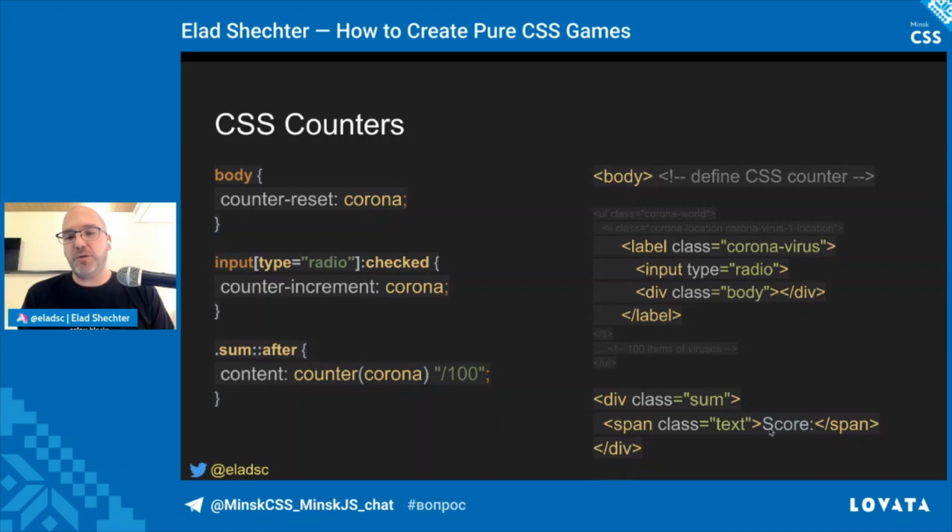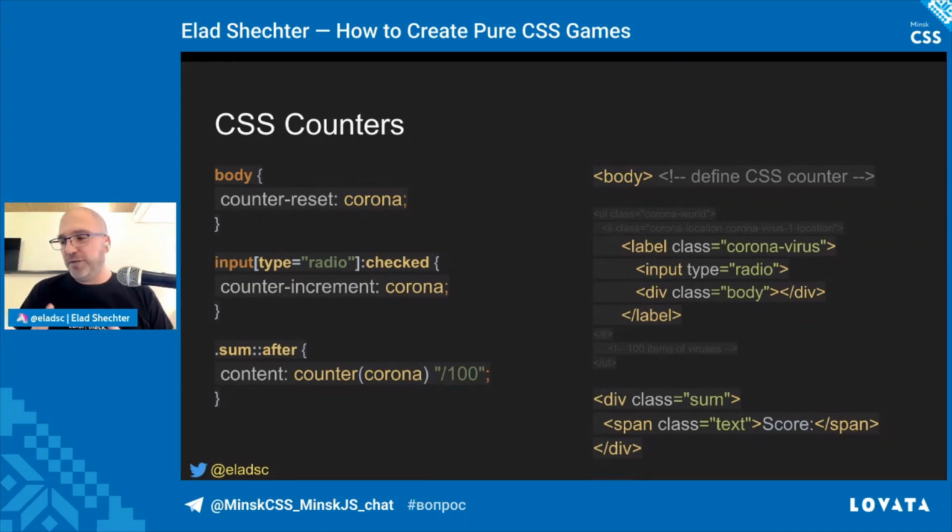The text score comes here, and the result I want to print after this text. To do that, I'm just selecting the class of sum. With the after pseudo element, I'm using the content property with the native CSS counter function that just prints the corona value that we incremented. In this way, it's always listening and printing the total score to the screen.